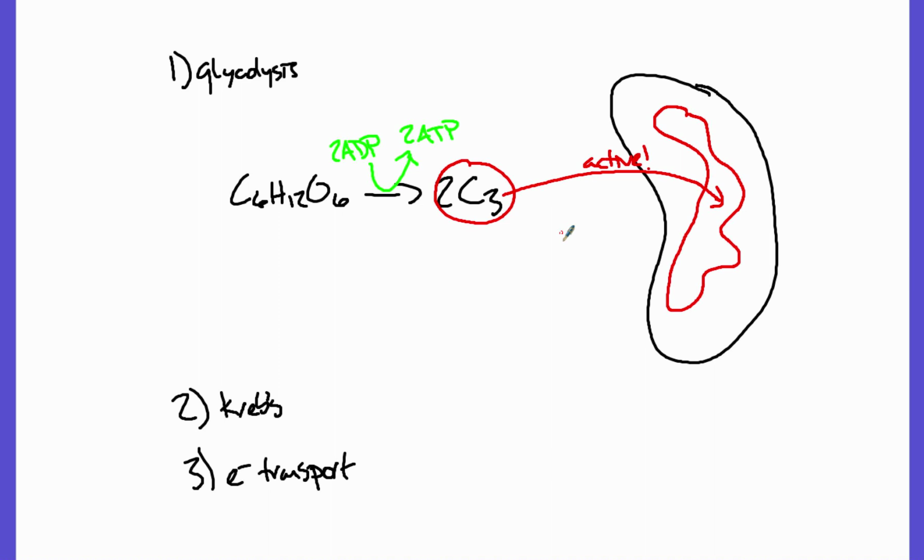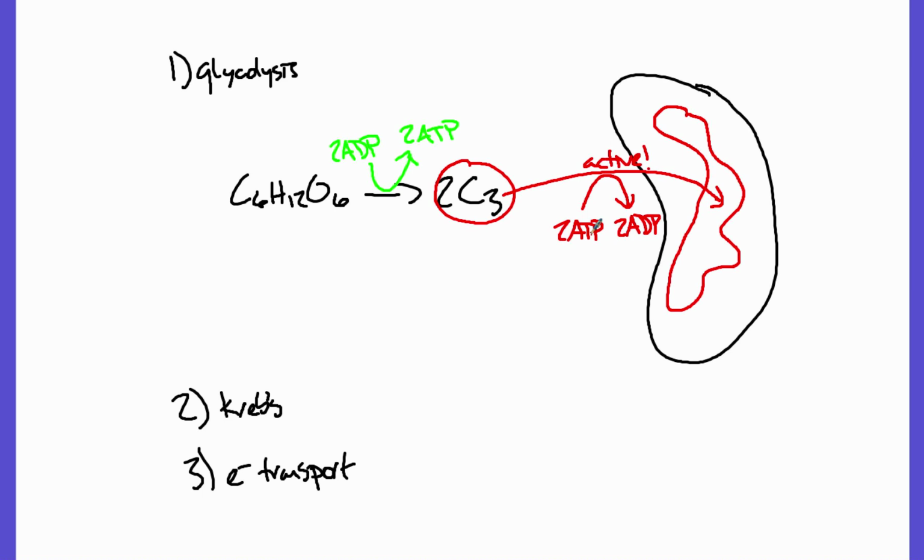That means it's going to cost me energy. So actually at this point, I'm going to have to use 2 ATP to make 2 ADP to power the transport of those 3-carbon molecules into the inner mitochondrial matrix, is what we call it. And it's going to cost me all the energy that I just produced. I may have made 2 ATP over here, but then I have to spend it right away. So obviously this is going to be worth it. There's a reason why I would do this.